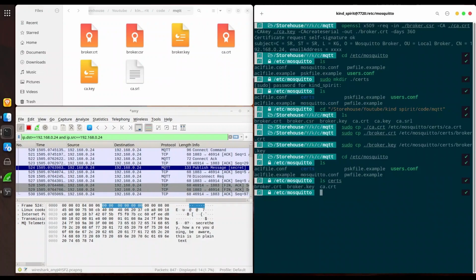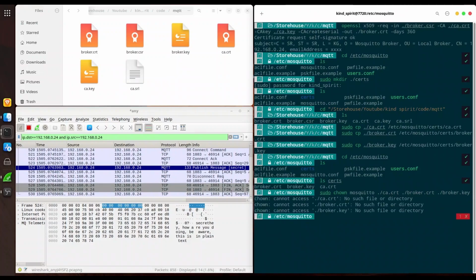So you see, we have all of the necessary files, but we cannot configure Mosquitto yet, because our mosquitto user needs to be the owner of these 3 files. So in order to solve that, I'm going to use sudo chown mosquitto as owner, and I'm going to provide these 3 files.